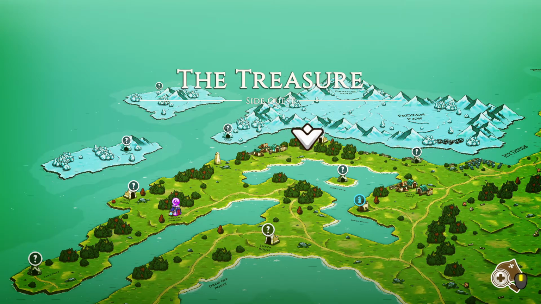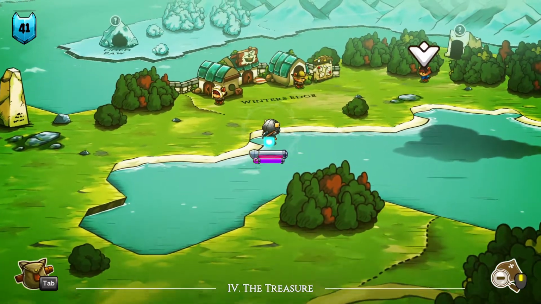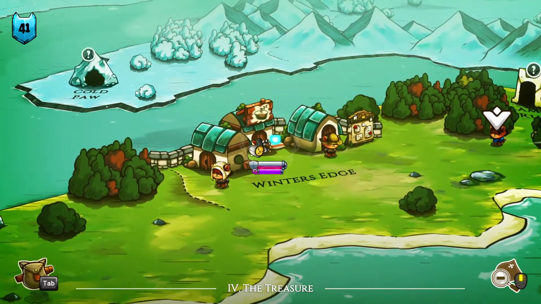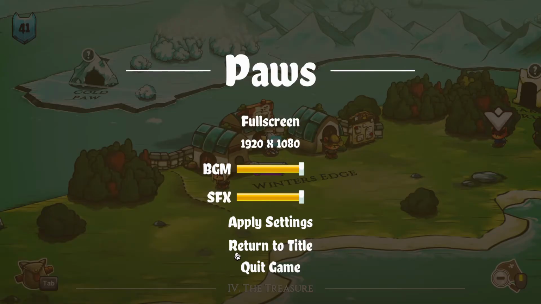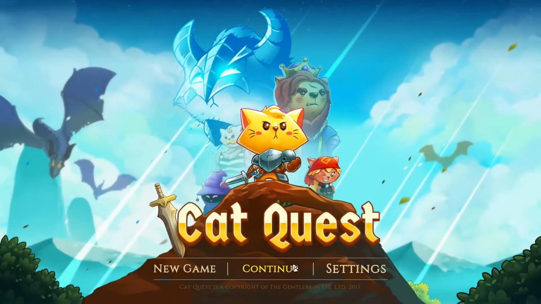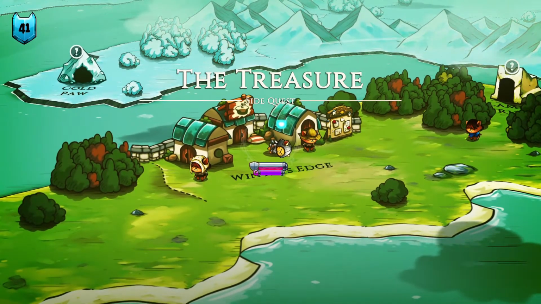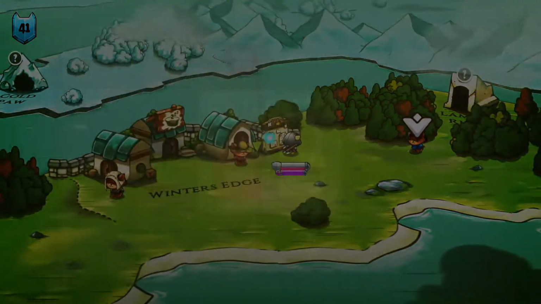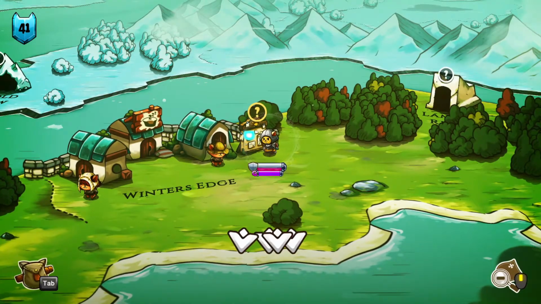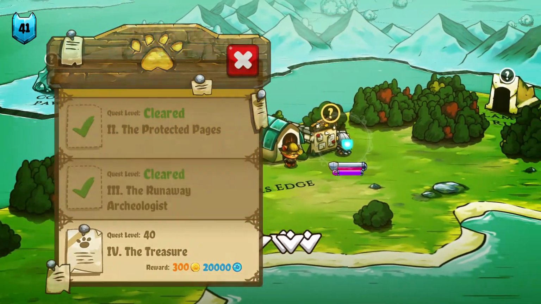I don't know where else to go. Let me save, because last time I tried this, to just leave and go to another one, it canceled out the quest completely, which is not what I want. I just wanted... Nope, it's still doing it. Because I want the quest to still be there. Just, I don't want to do it right now. Okay. Okay, it is still there. Okay.